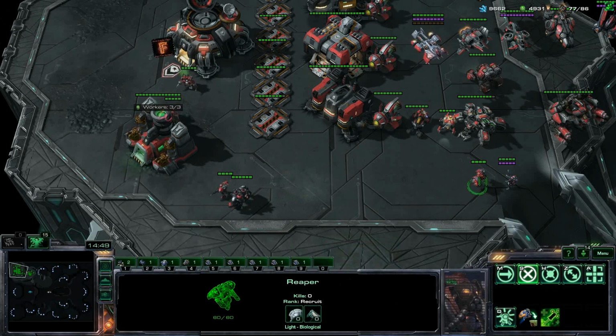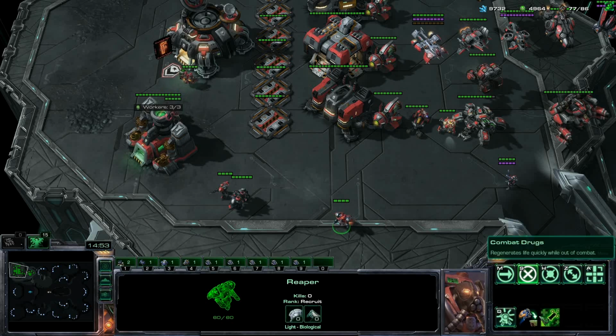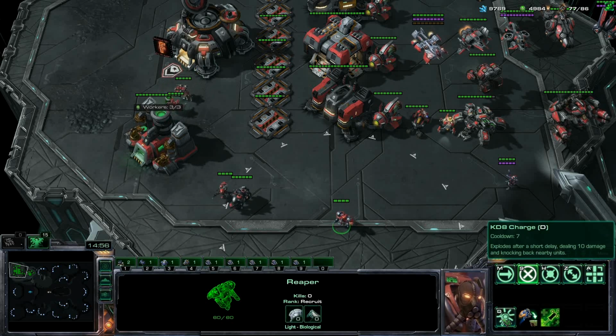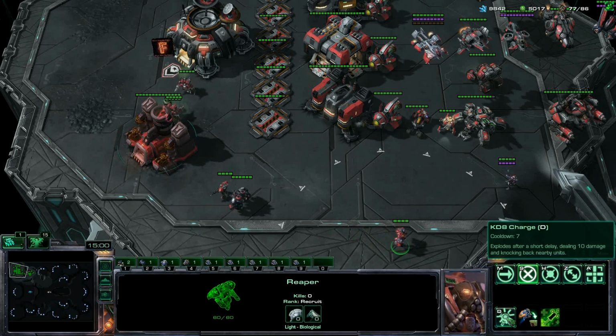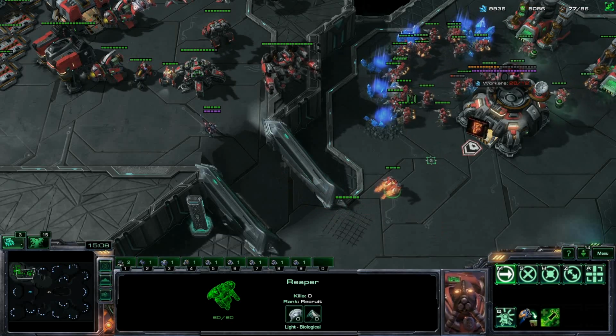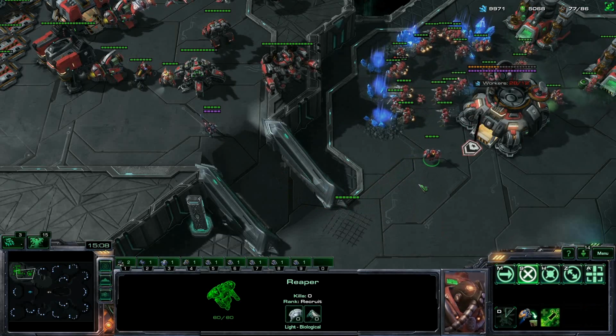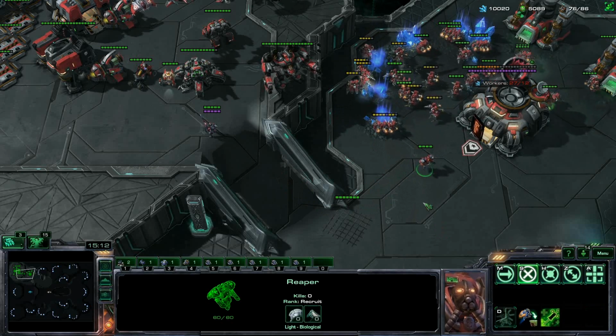Reaper did get little changes. Still has Combat Drugs, regenerates life out of combat, but did get a new ability called the KD8 Charge, where he throws a grenade after a short delay, deals 10 damage and knocks back all nearby units. So I could probably use it on my own workers here, give you guys kind of a show. Throw down that grenade, 1, 2, 3, and boom. So it's kind of an interesting ability.